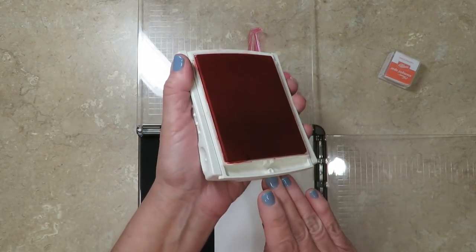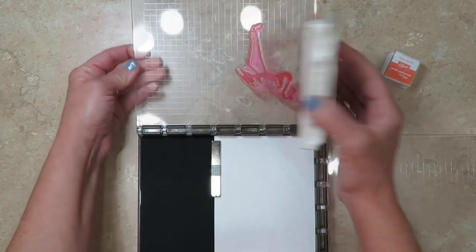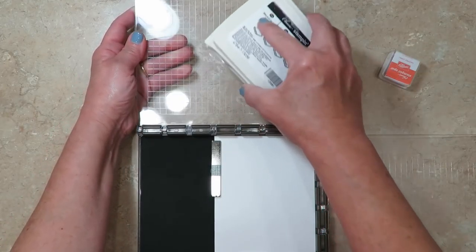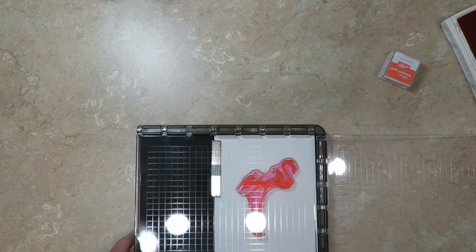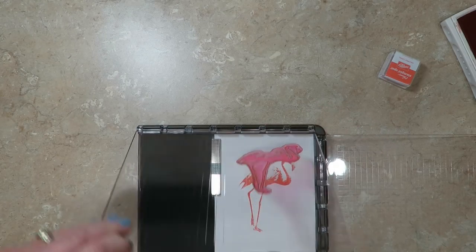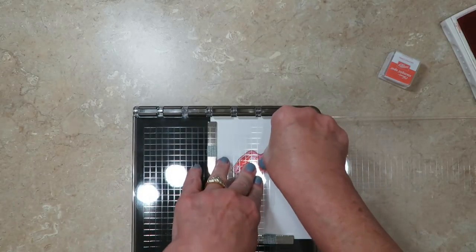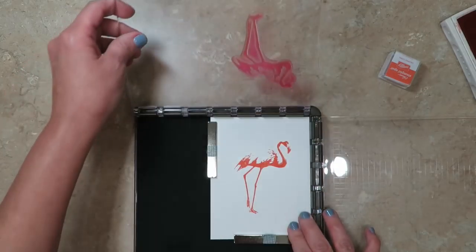I'm gonna show you both ways. Here's the full-size Stampin' Up classic ink pad and I'm gonna go ahead and ink this up. I want to try to keep the ink off the platform if I can, but if you do, don't worry — you can just wipe it right off. I'm going to place it down on my cardstock and press. Here's the beauty: if you lift and it doesn't look really solid, all you have to do is put it right back down and press again. It's perfectly aligned, allowing you to reposition it — perfect if you make a mistake.